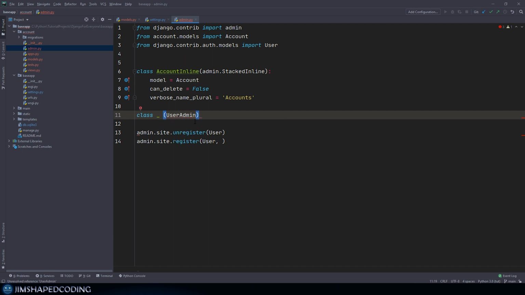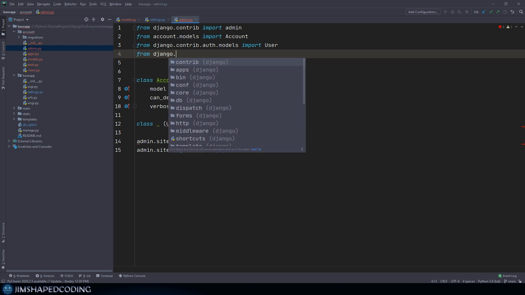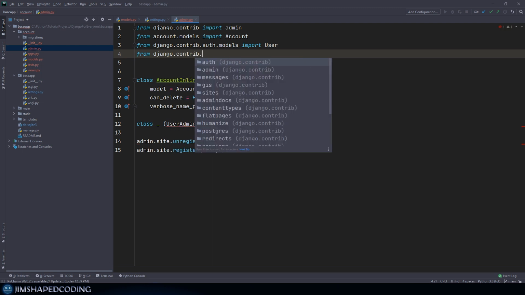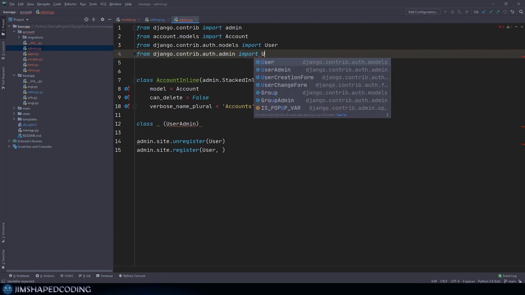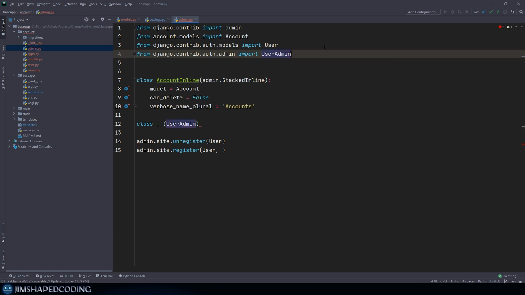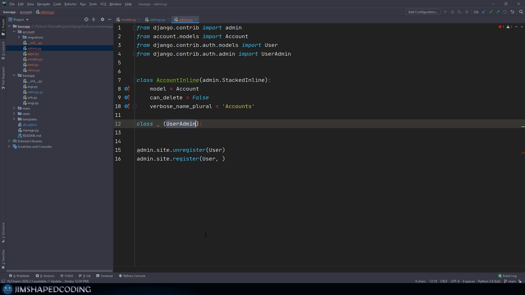Now you might ask yourself how we are going to access this user admin. That is going to use one more import, and it is going to look like from django.contrib.auth.admin, and we should import the user admin like that. And now that we have done this, we're going to need to override the inlines constant inside this user admin parent class.